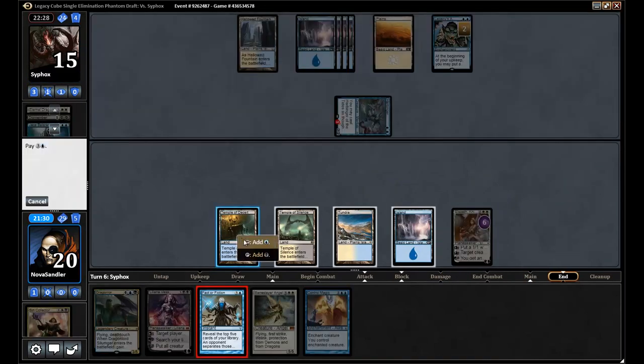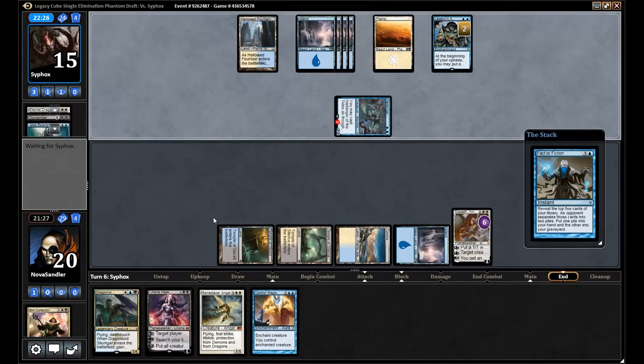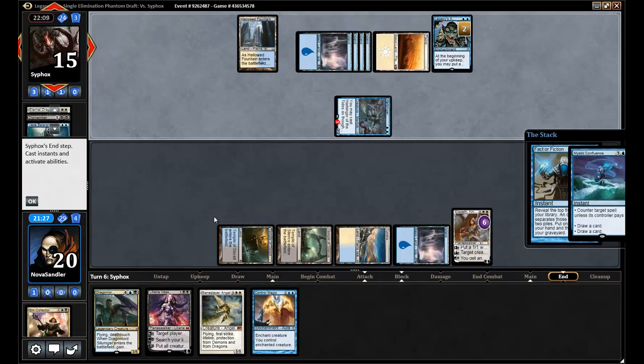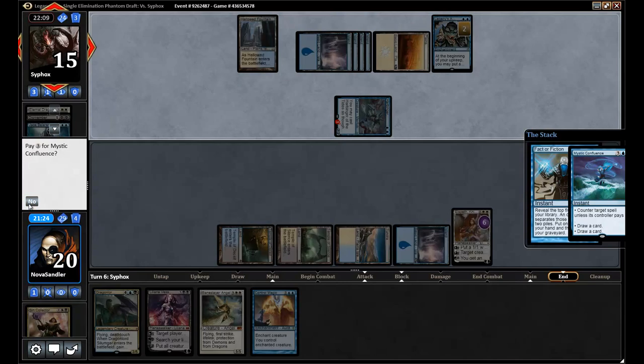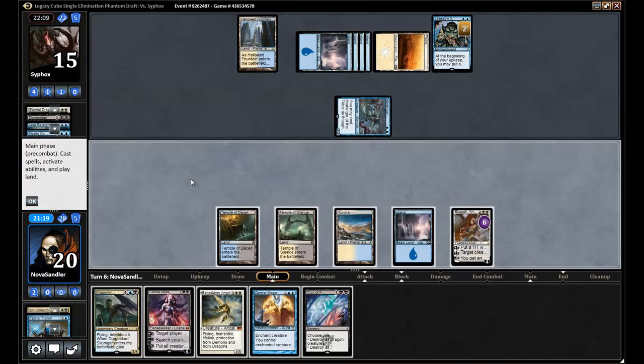And step. And we'll Fact or Fiction. Miss a Confluence, that's a good one. Crux of Fate. That's not good.